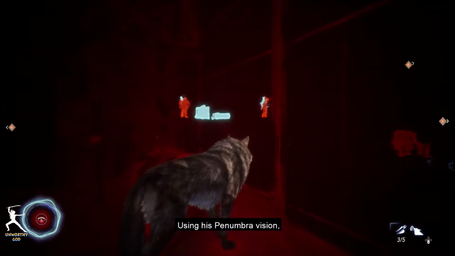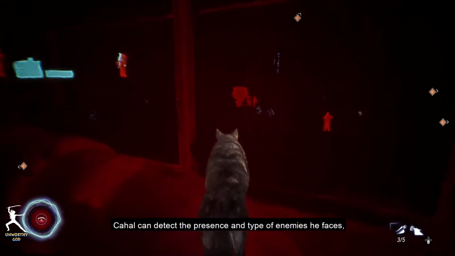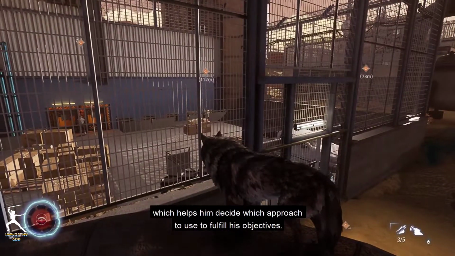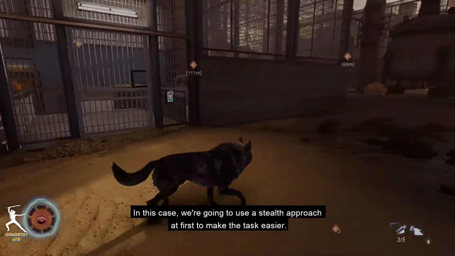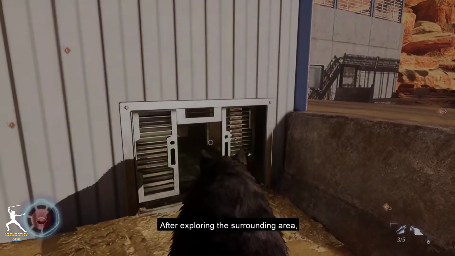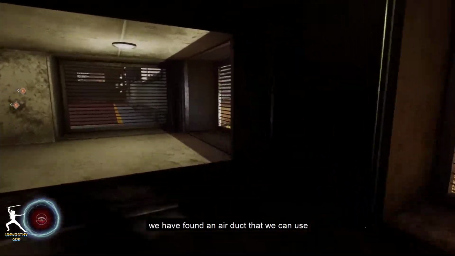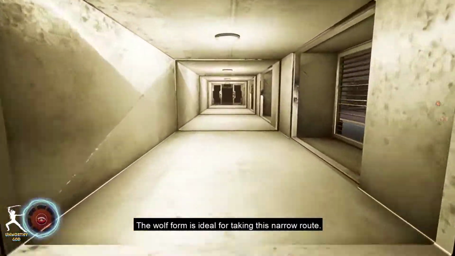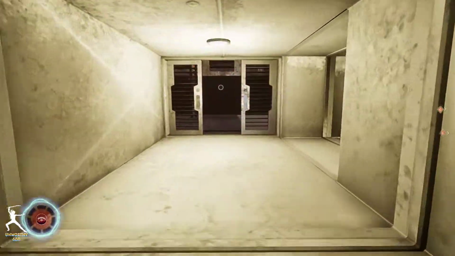Using his Penumbra vision, Cahal can detect the presence and type of enemies he faces, which helps him decide which approach to use to fulfill his objectives. In this case, we're going to use a stealth approach at first to make the task easier. After exploring the surrounding area, we have found an air duct that we can use to enter this area without using the main door. The wolf form is ideal for taking this narrow route.